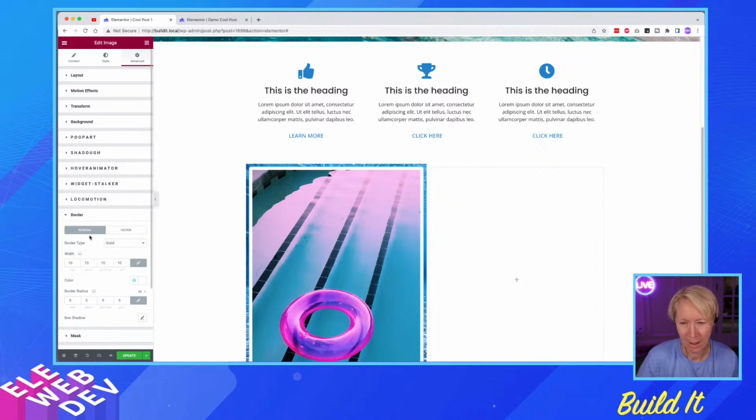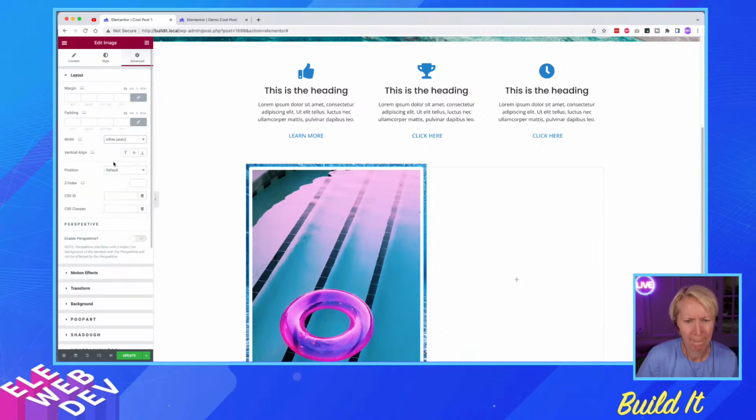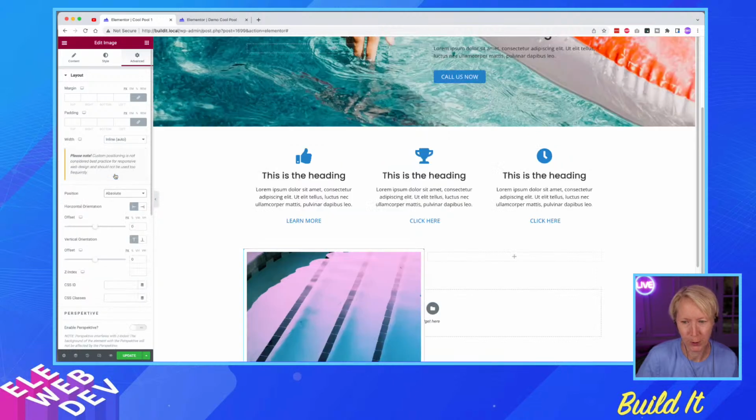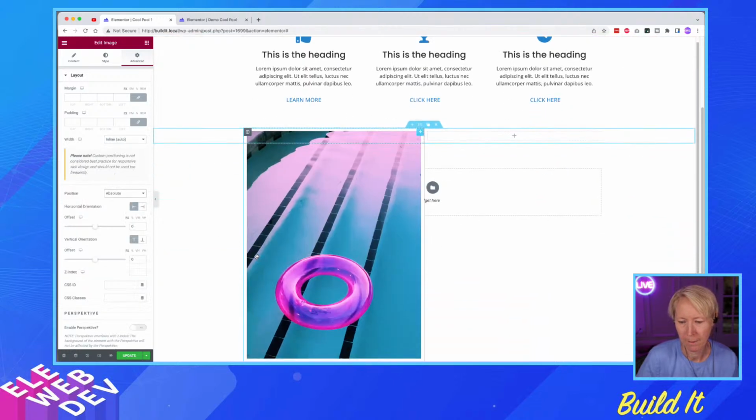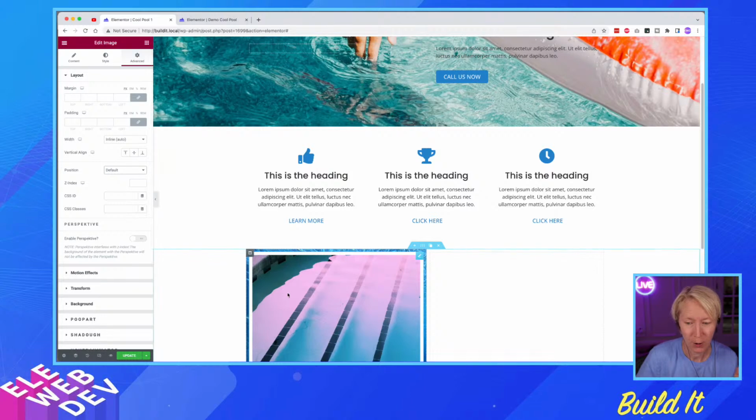Pow. Lovely. All right. So it gets very, very tricky here, and this is why I did the demo on the other tab, because I know we make it inline auto. Image, layout, width, inline auto. Okay. Then we go position absolute. Okay. Yep, and I knew that was going to happen. So let's turn absolute off just for a moment. Default, so that the background image shows up.